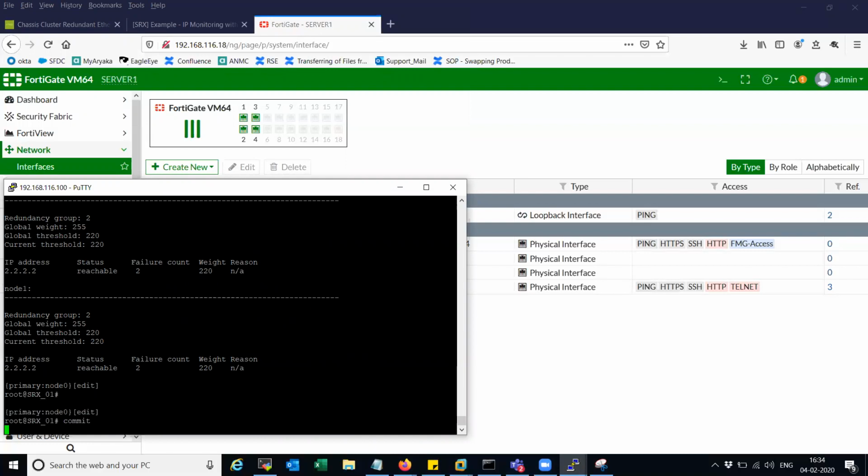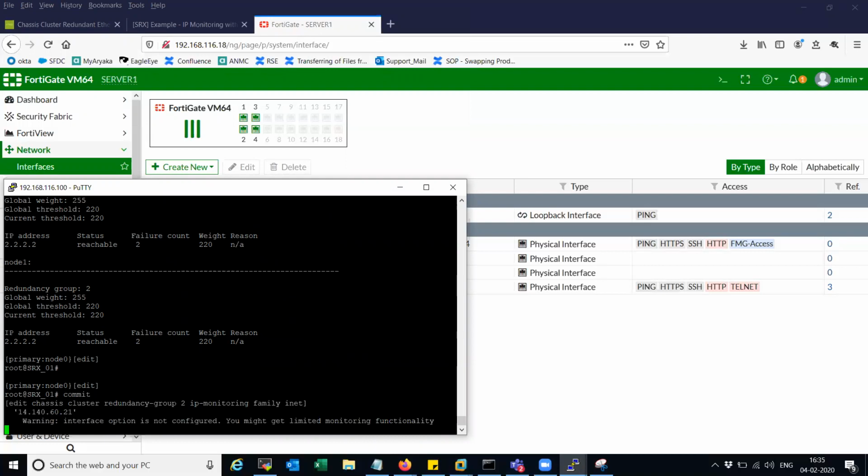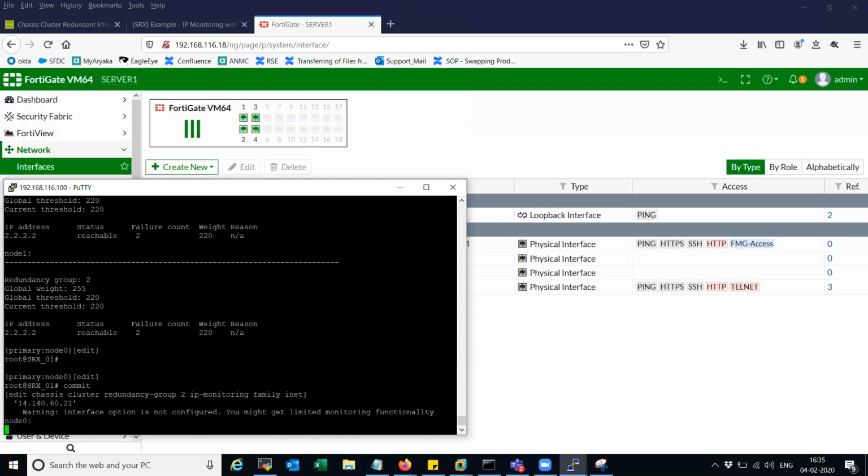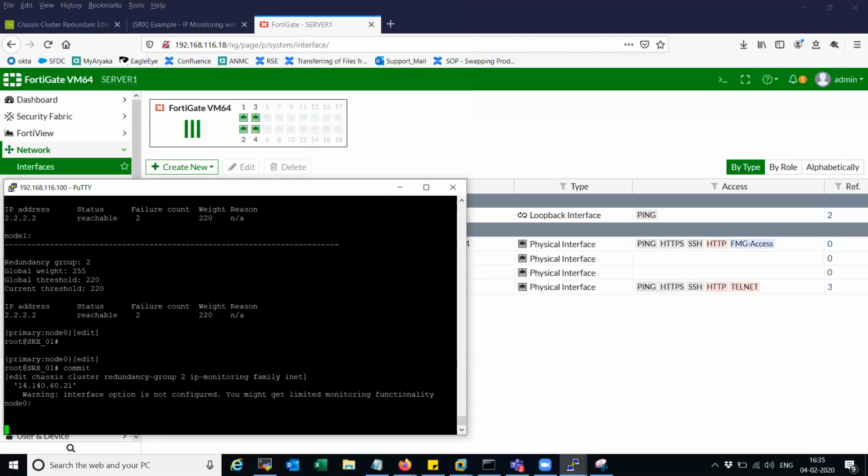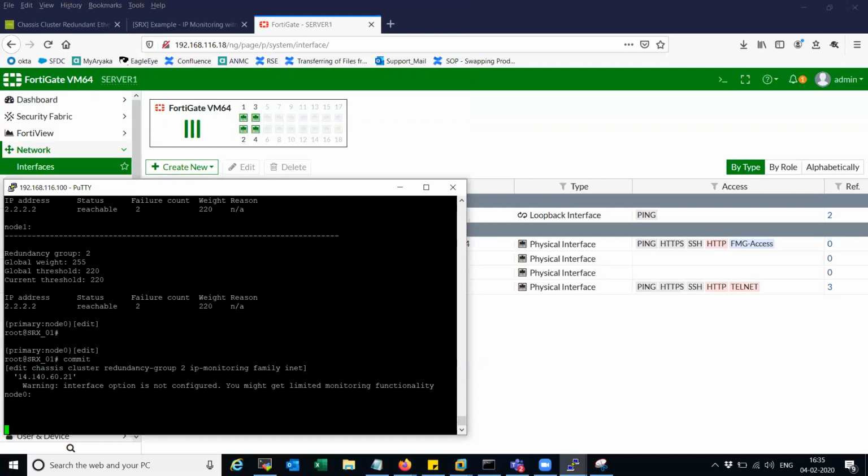I'm going to commit the changes so that I have two IP monitors with 220 weights, and I'm going to demonstrate that. Okay, I believe I left one configuration with the source interface and the secondary source IP.